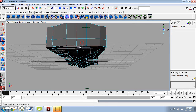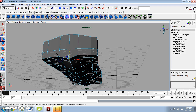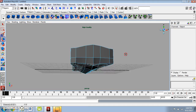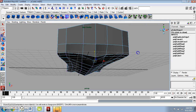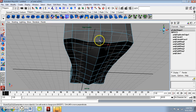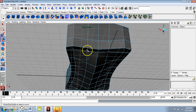Maybe you want to go ahead and go to edge and take this edge and bring that edge down. Bring this edge right there down a little bit. Select these guys together and just bring them down a bit. Okay. That just kind of get where we want here. You know, I'm not using a reference image. If I was, it would probably look a little bit better, but this will do it. Okay, so there we go. Good enough.